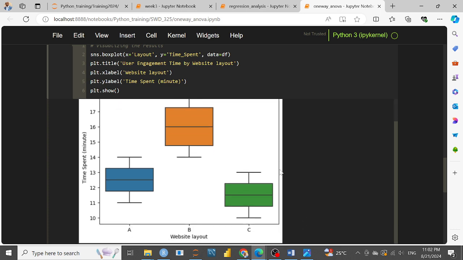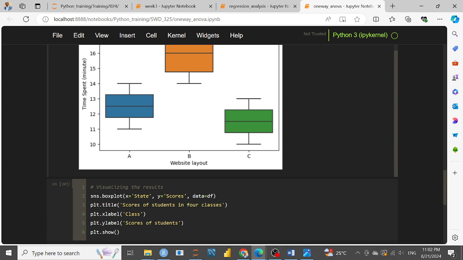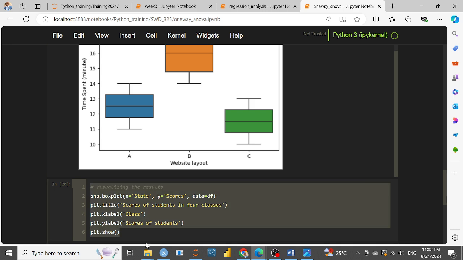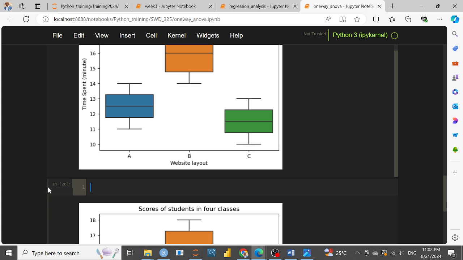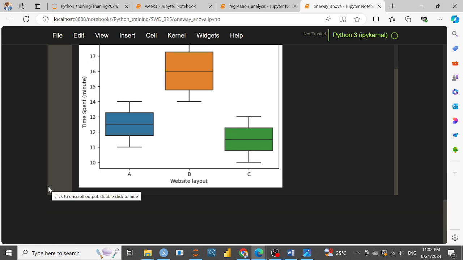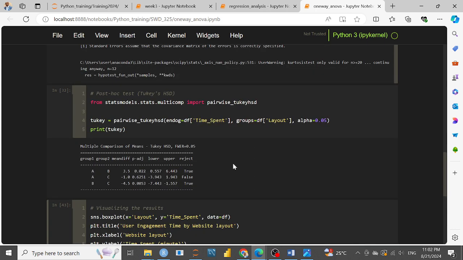You can see it. So assuming this one is not, this one is for another data. So delete this. It's for another data entirely. So as I've said, we need to visualize it.